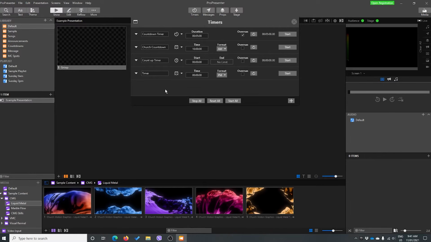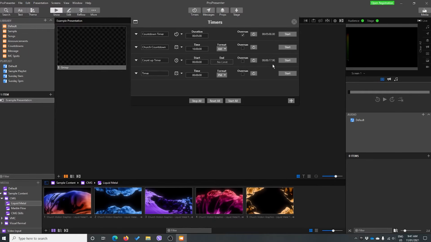Because what you can do is start a timer on a certain slide, for say, an elapsed timer like this. I might be flicking through my slides, and I might want to just know how long the pastor preached, but he might not want to know how long he's preached on the screen. So we can have the first slide start the timer, the last message slide stop the timer, and then the time will live here, because once it's stopped, it stays there.